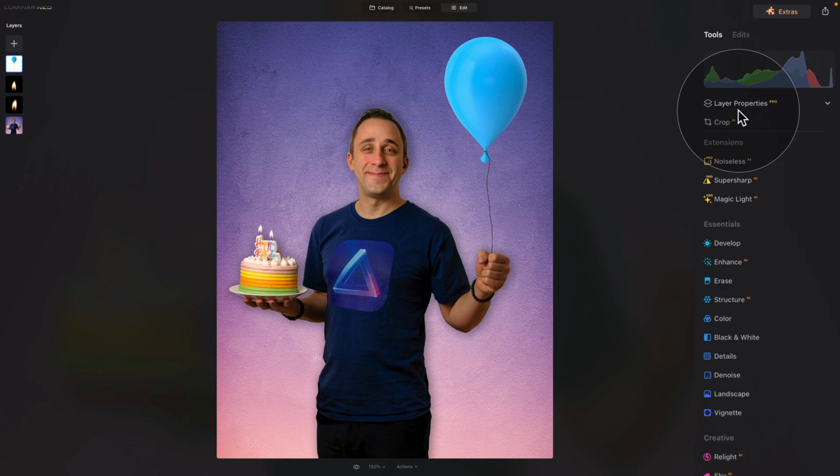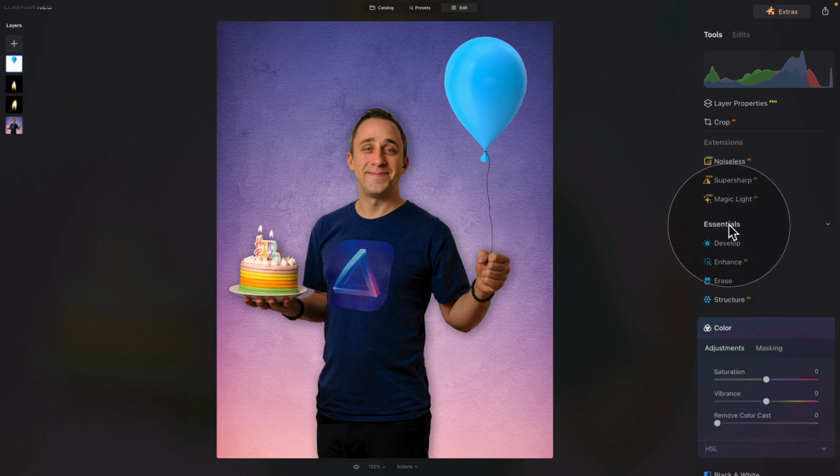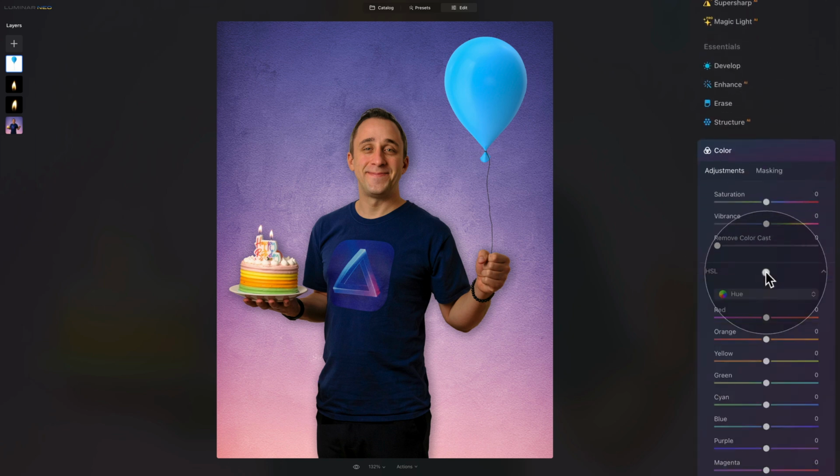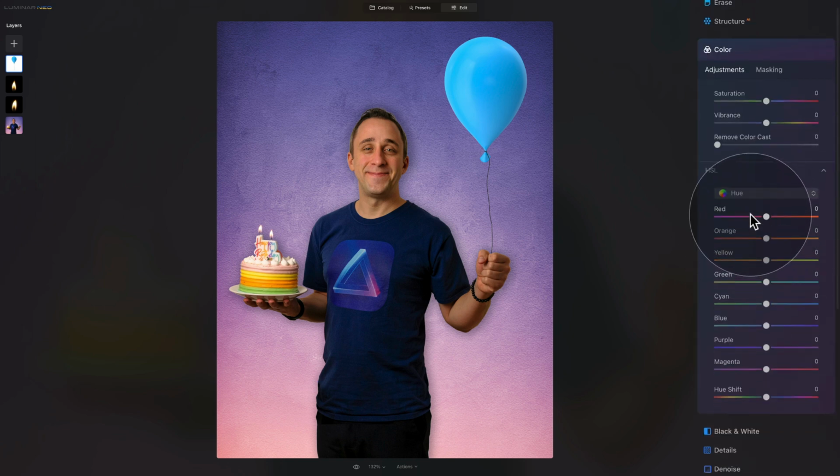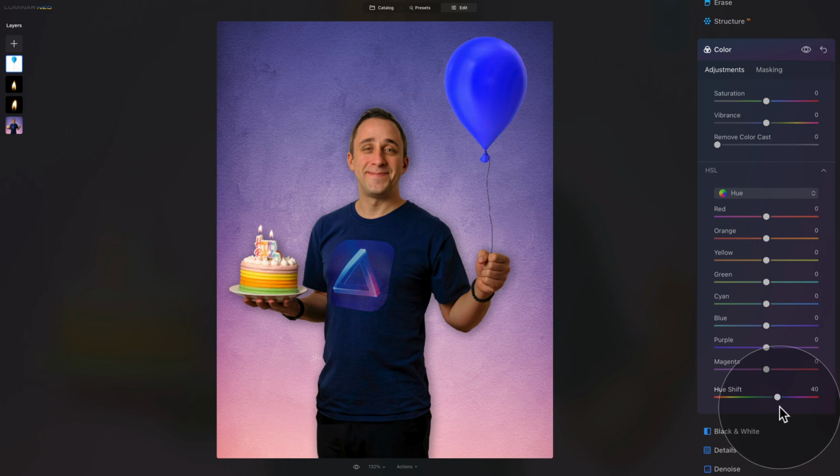And I promised you that we can also adjust the color of the balloon. And we can do it now once we have still the balloon selected. We can go into the color tool in the essentials part of our main toolbar. Open the HSL panel. And all the way at the bottom, you can see there is a hue shift slider. And now when you start to push it around, you will see that the color of the balloon changes. So you can make it red, yellow, green, even more blue, purple, whatever you want. So let's go with the blue because everything is in a blue. Let's go dark blue. And there you have it.